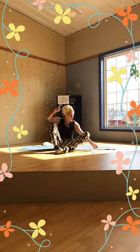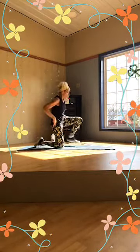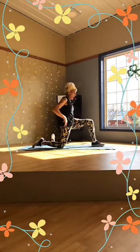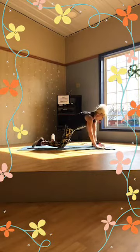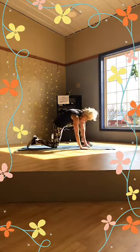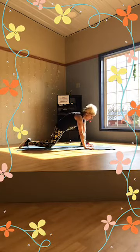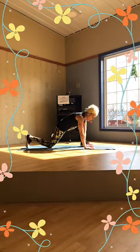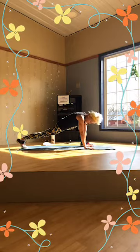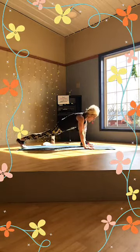So, y'all know the runner lunge, okay? We're going to take our hands to the inside of the foot. We're going to push up, you're going to feel tricep push-up work here. We're going to come down and up. However, I want you to challenge yourself after you do a few to push those toes, get up on the toes, come down and up. We'll do one side, we'll switch, we'll do the other side, we'll add a couple extra, and then we're going to go to straight push-ups.